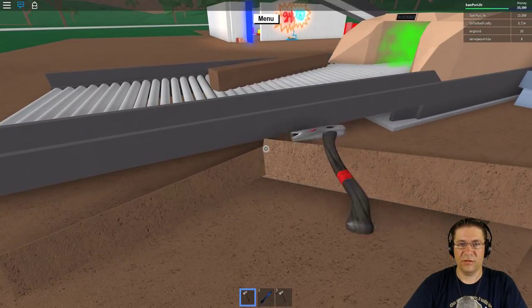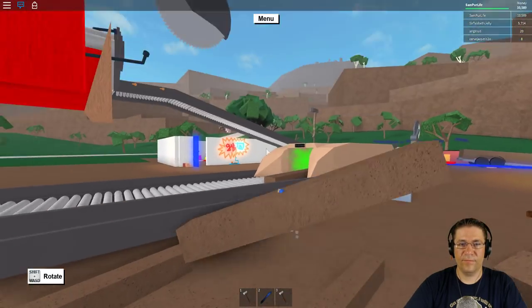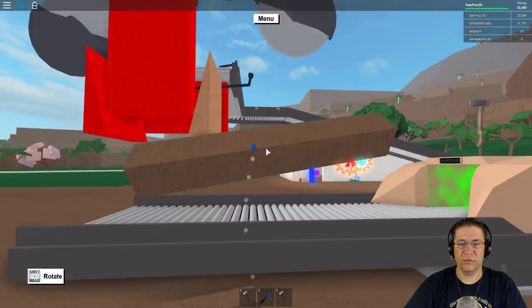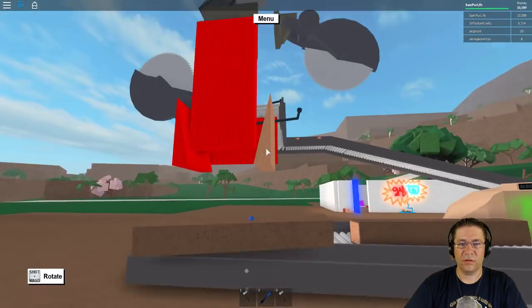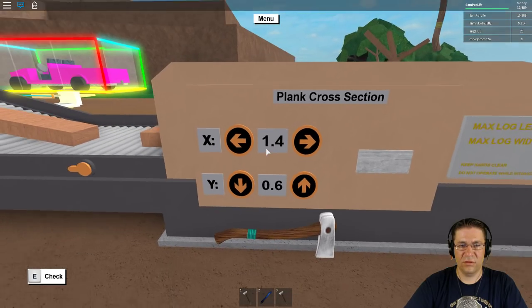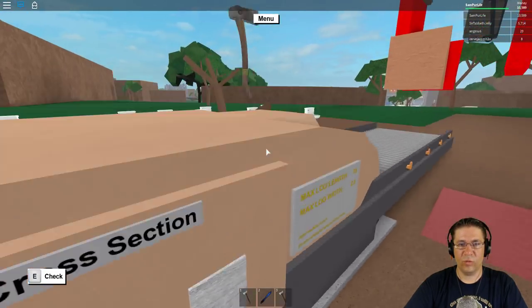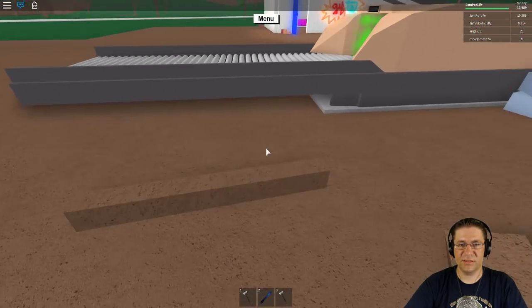I don't think you're that long. Come on, dude. Here. You go. You go in. What do I have? I have like 1x1 pieces. No, I do not. I want 1x1s. That way I can do unit measurements.